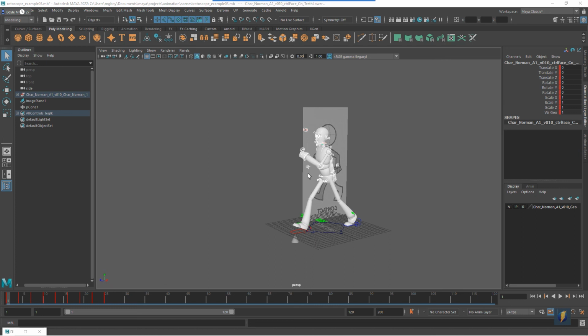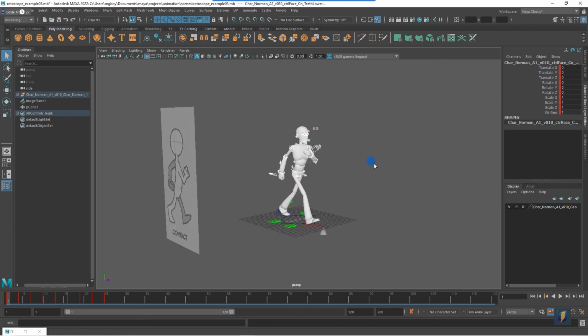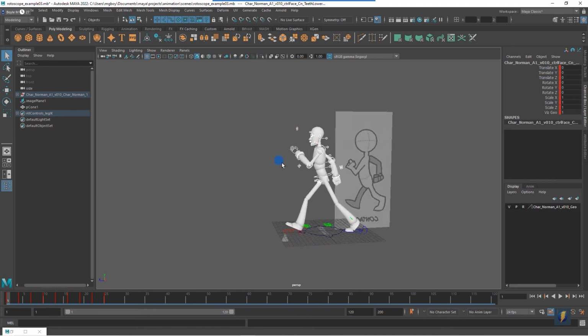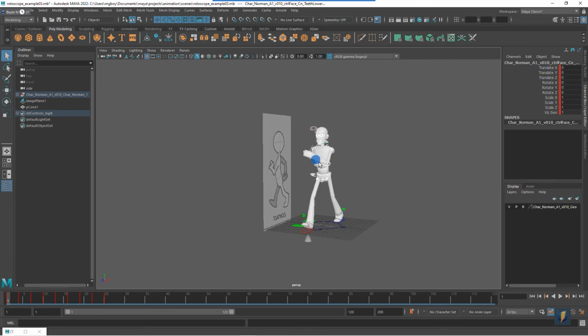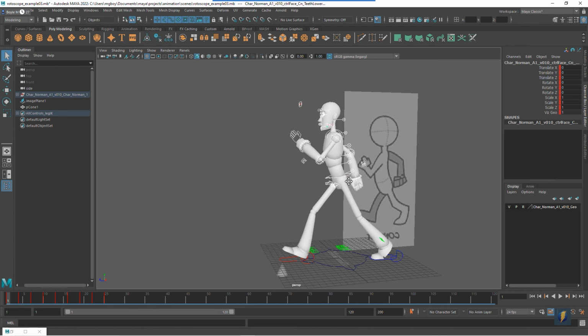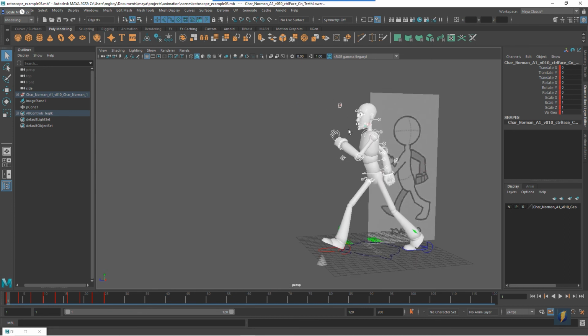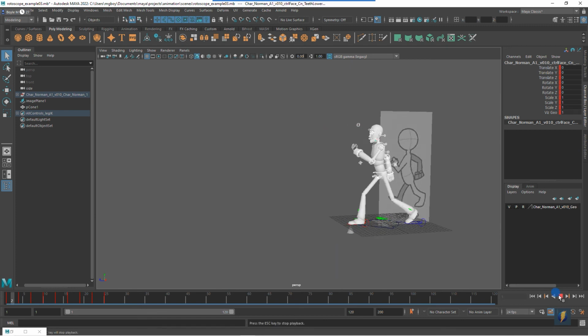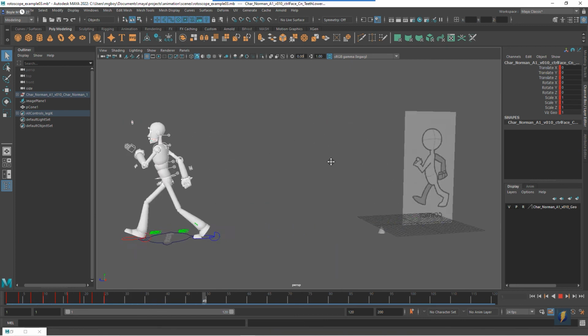Okay, so I've encountered a problem that I think I've experienced before, but not very frequently. I'm not sure why, but I have cycled all of the animation on all the parts of the body on the character, and when I play it, they don't cycle.